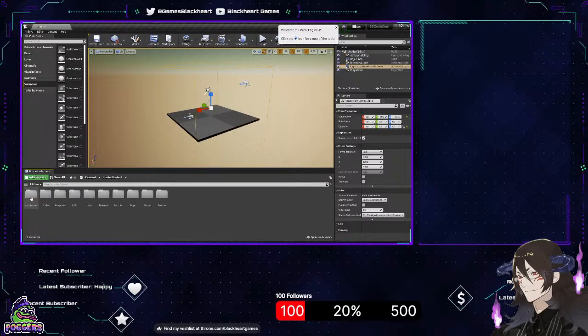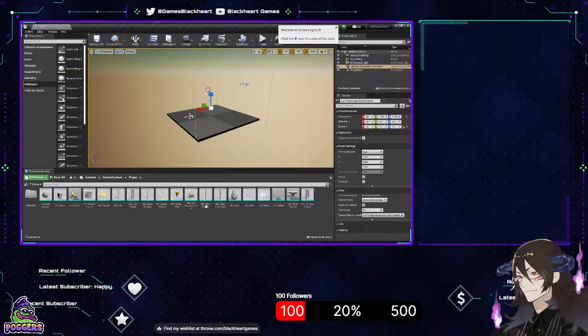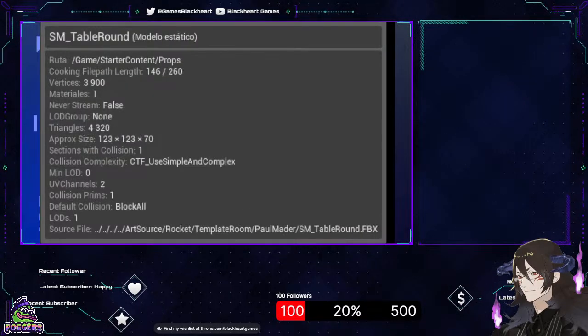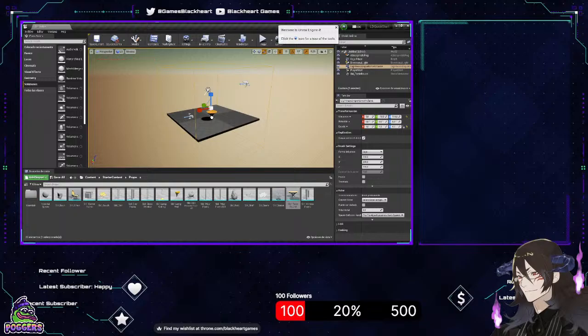So inside the content browser, under content, starter content, and props, drag what? The SM table round.